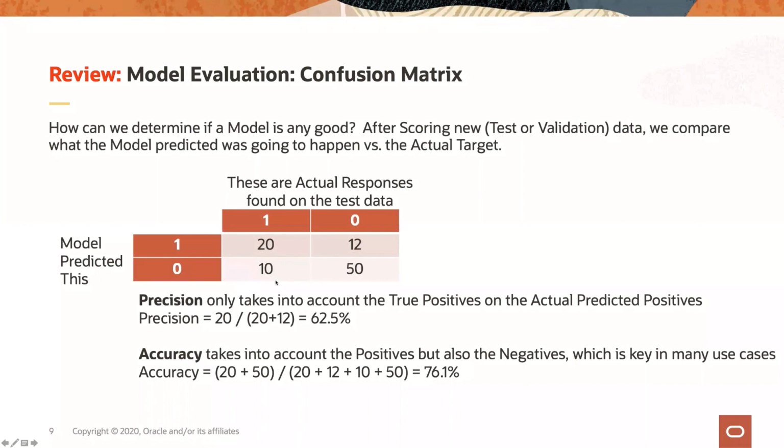But the problem is down here, you might have 800 records. And the only way you can see this clearly is by not using just precision, but using accuracy. Accuracy takes into account the entire confusion matrix and shows you that. Today, we're going to see many more measures of quality on models as well.